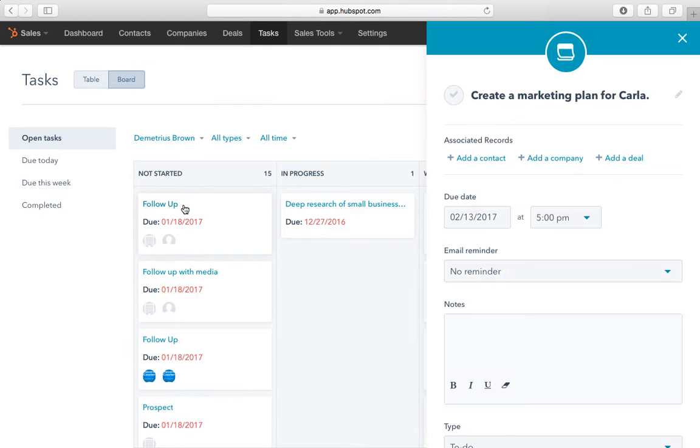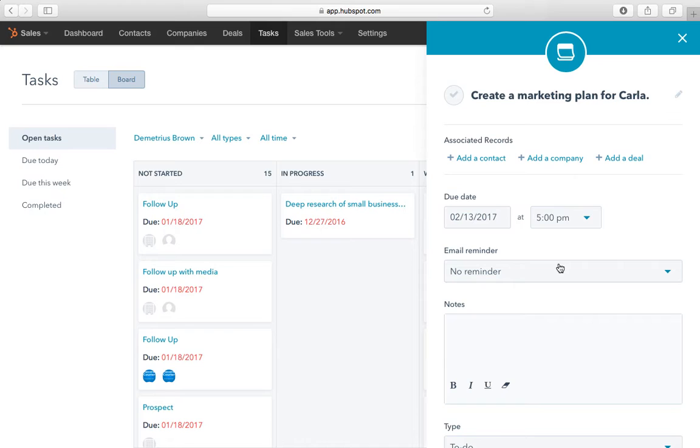Click on your task that you just assigned, and here it's going to show up. So any associated records, this is why I stress that you track and gauge everything through HubSpot, because any associated records that you have previously or prior are going to show up here. So if you want to add a contact from a specific company or organization, you can go to add a contact, you can go to add a company, or you can go to add a business that you previously closed or worked on. The due date, once again, we set it to 14 days out. You can make that custom to whatever you want and do at any specific time. Here we chose 5 o'clock p.m.